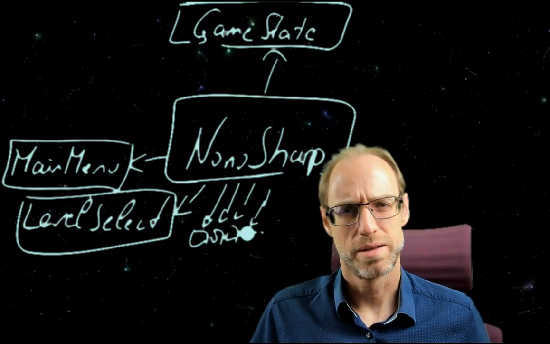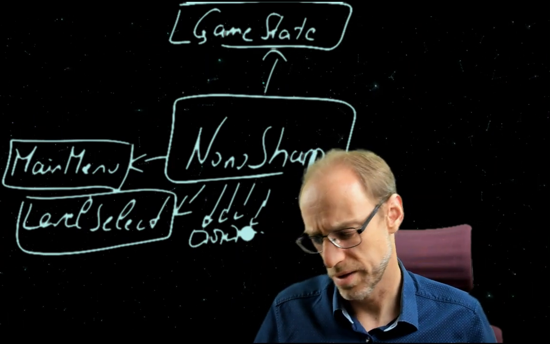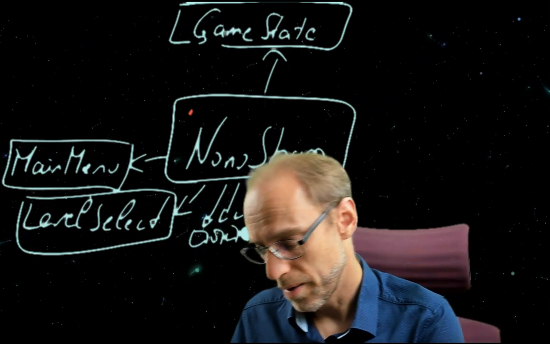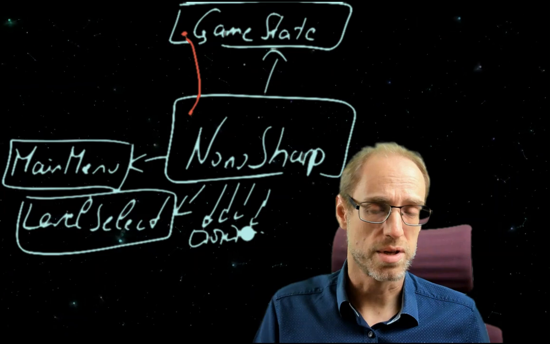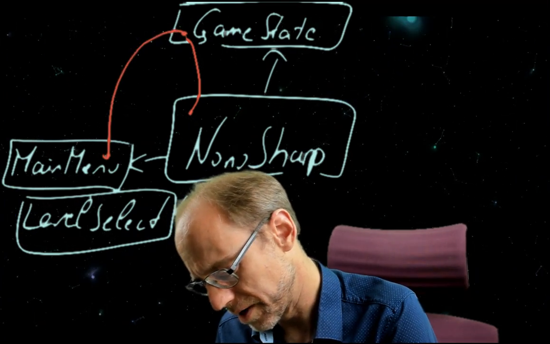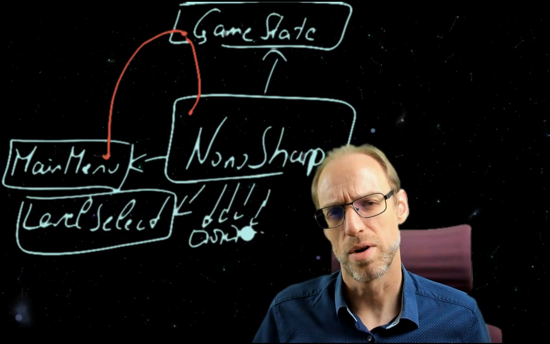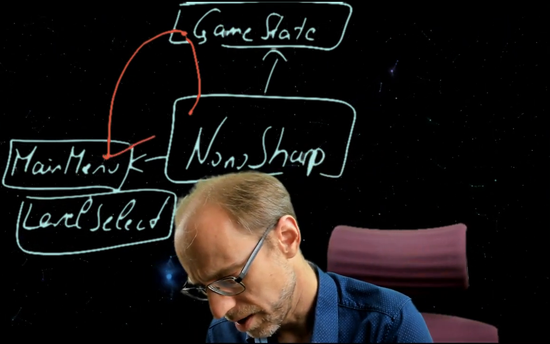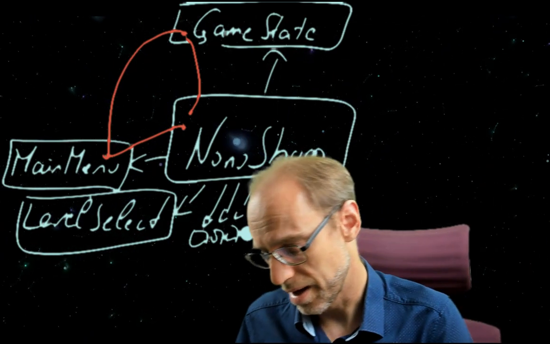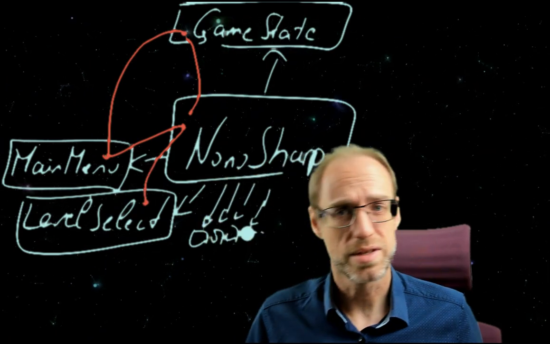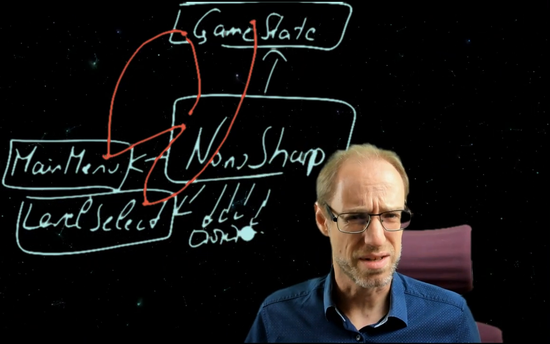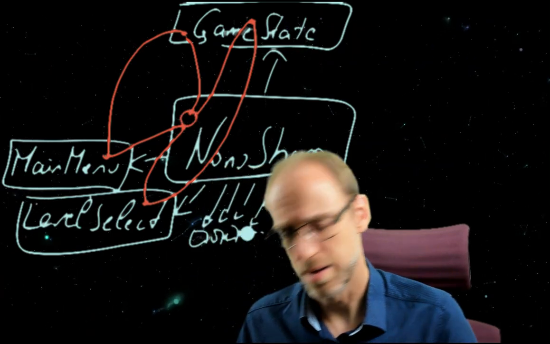Now let's take a look at the logical flow of things, not the control flow. So we start here in the NonoSharp class with the update method, and we want to do the game update loop. We look at the game state through the switch statement and find out that we are in the main menu, for example. And then we call the game menu's update method to do whatever is needed for the main menu to update, which gives us this output parameter. So we look at that and realize, oh, where are we going? Well, maybe we're going to this level selection. And then we had some piece of code that had to call to the level select to make it load the levels. When that happened, we went back to setting the game state. And then that is basically the end of this big update method.